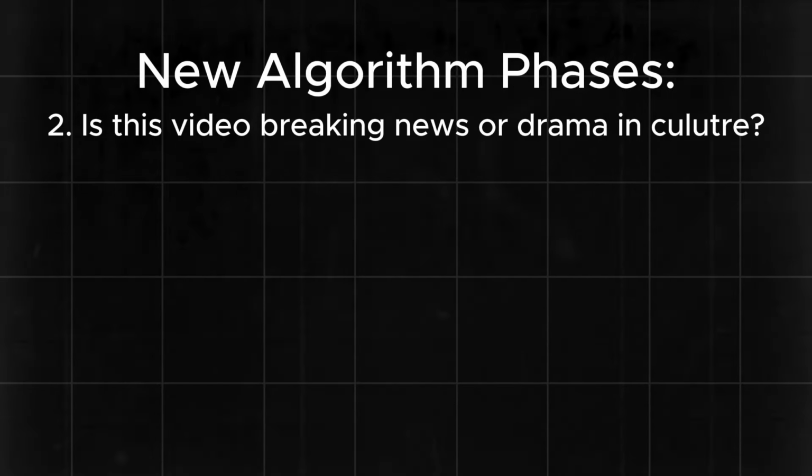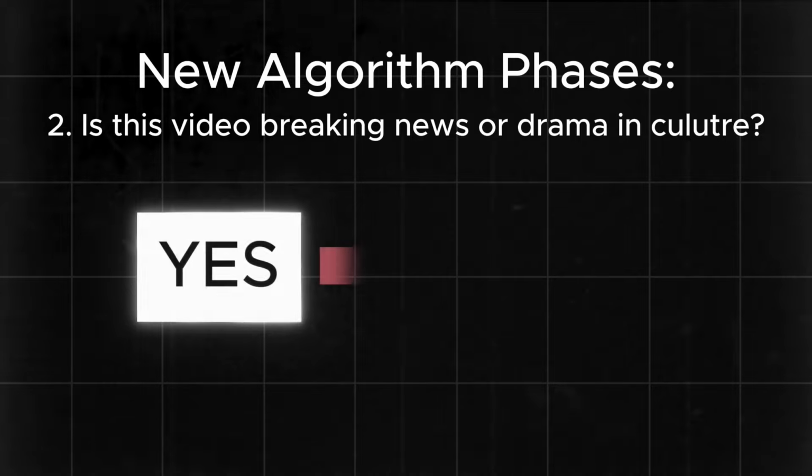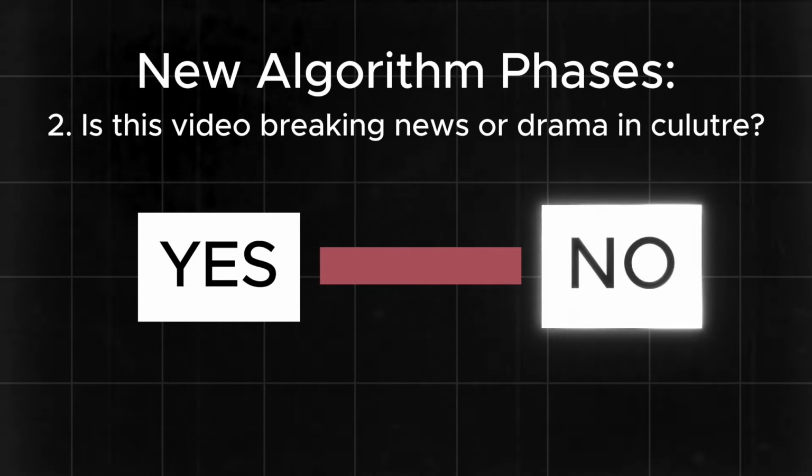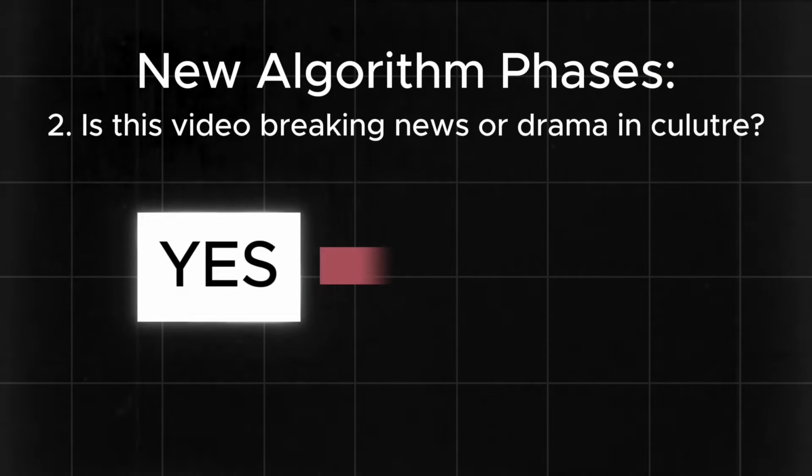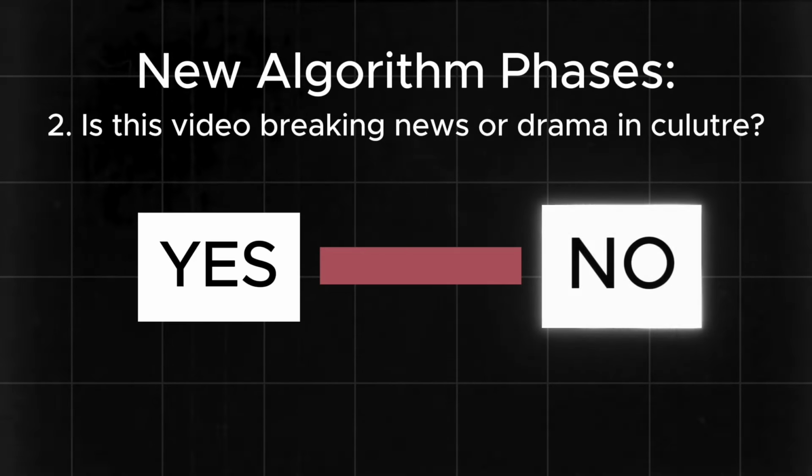So if you're not an authority, the next question that TikTok asks is: is this video breaking news or drama in culture? If you create a video that comes out in real time, for example, the thing that happened to Trump or the Drake versus Kendrick beef, you're going to get a lot more traffic, because there are so many people searching and watching and voting with their thumbs and their watch time that they want to see more of this content. So if there's a lack of supply of content because it's so new, they're going to push a lot of the content on the top end of that breaking news to a lot of people, because they want to be relevant in terms of the timing of breaking news.